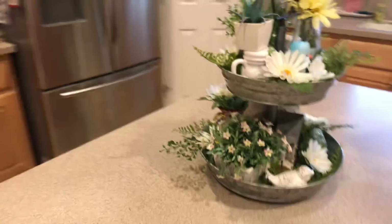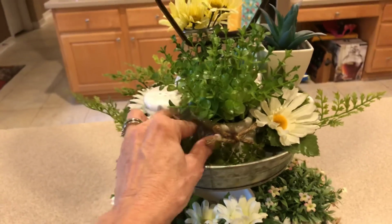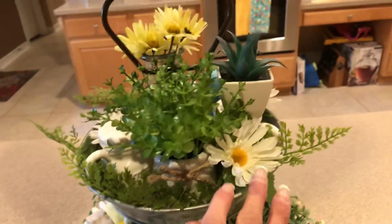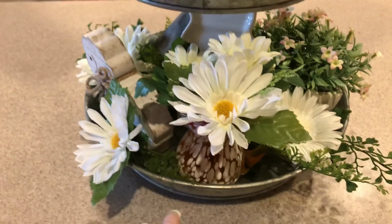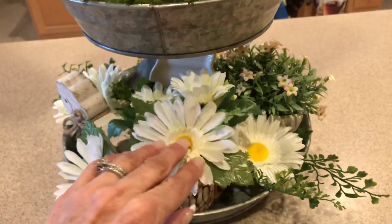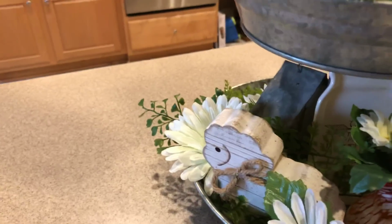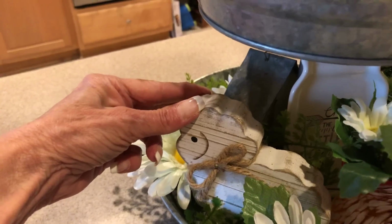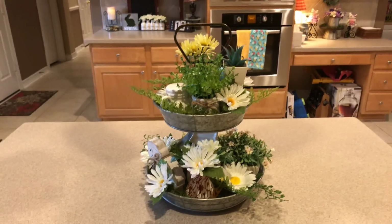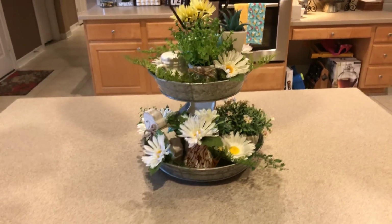And then over here on the other side, I've got another plant. I've gotten another one of those salt and pepper shakers and some more flowers. And then down here at the bottom, I've got this little vase that my grandmother left me, and I just put some white daisies in there. A little more daisies there, and that cute little sheep that I got at Walmart. It's so cute. So that's my 2-tier tray. I didn't go all out on it. I just kind of tried to add greenery in it and everything to make it look springy.